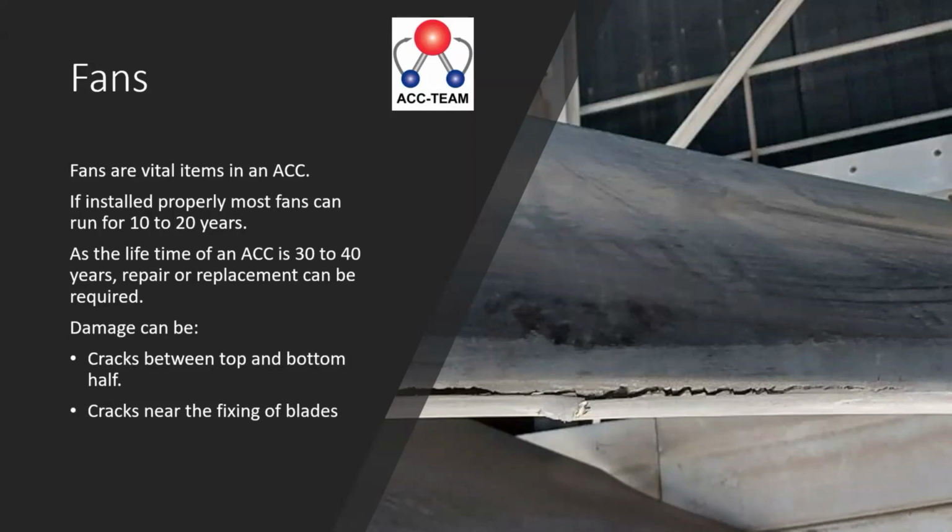We recently had a fan on a wet cooling tower, which was made by a not very competent supplier, where they used the wrong kind of resin. After 3 years of operation, when trying to touch the blades, we could go through the blades with a screwdriver just by hand. The fiberglass was completely disintegrated. People should be aware of this and check if the materials are correct.